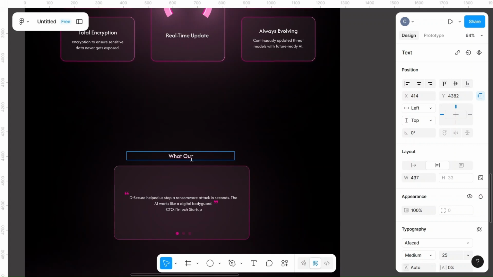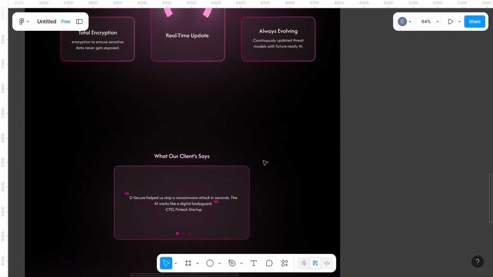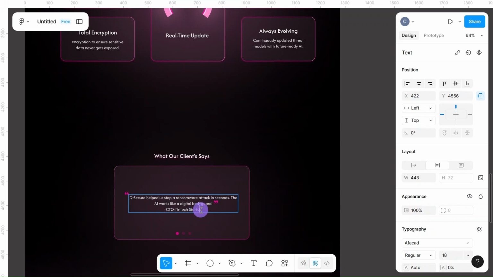What we can add, like what the client is. Instead of this, we can add Adam Smith, right?